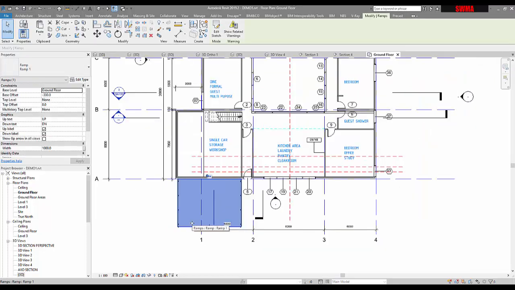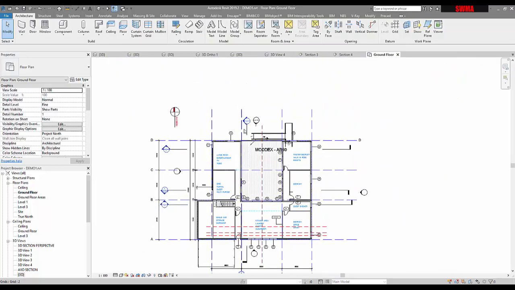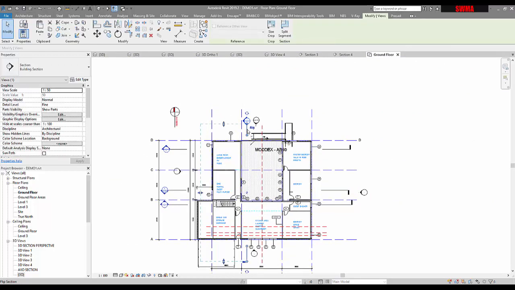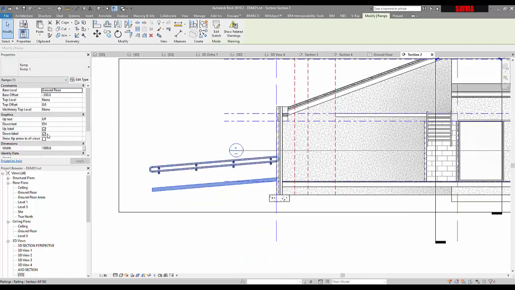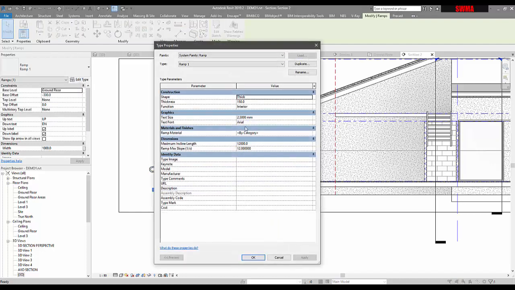So now when I want to have a bit of a look at what's going on with this ramp, go to view. Okay, so it seems to be showing up okay here, and if we look at the actual type of it, it's got an incline of 12.